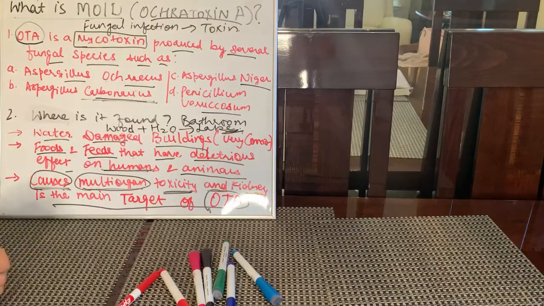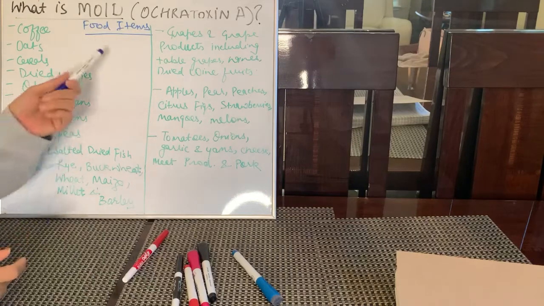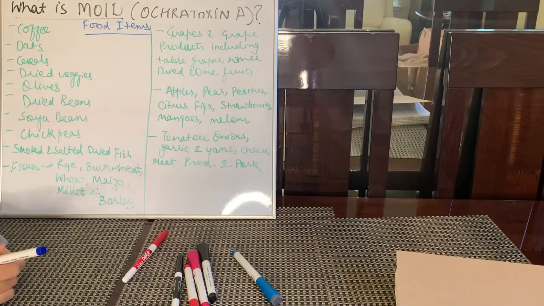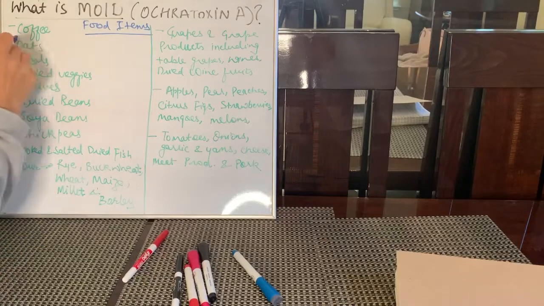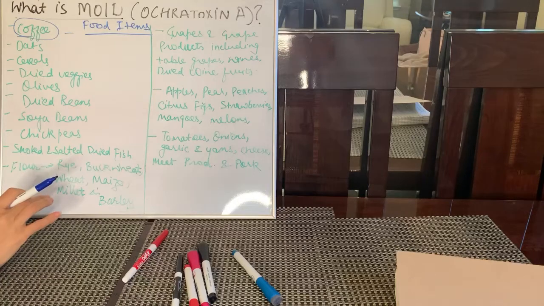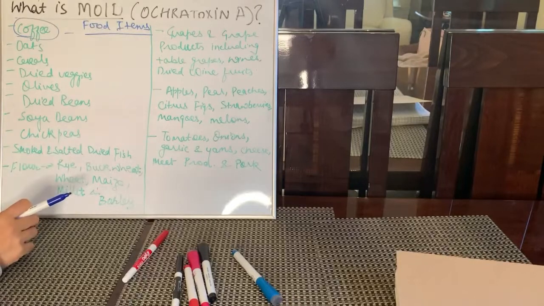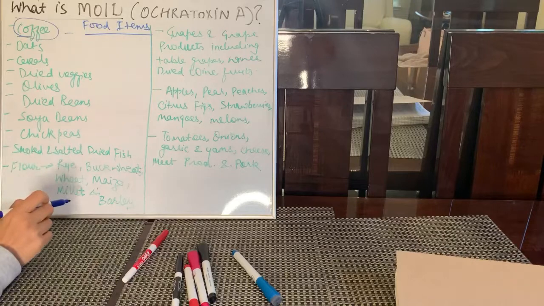Okay, so now let's talk about what food items may contain mold. Basically, they may contain mold when they're stored in the storage, in the godown, in the basement. So on the top of the list is coffee, guys. Yes, everyone is a coffee lover here, and coffee is on the top most of this list that might have mold. So you could get mold infection from coffee as well.